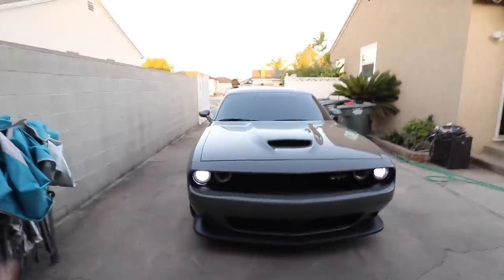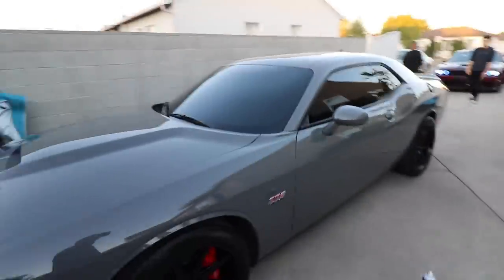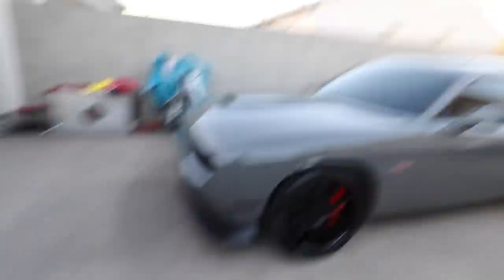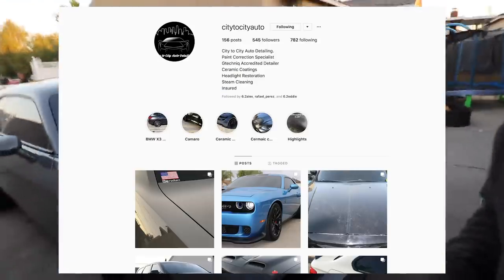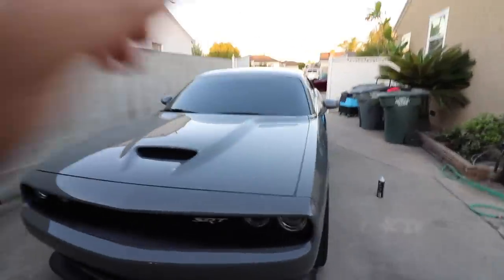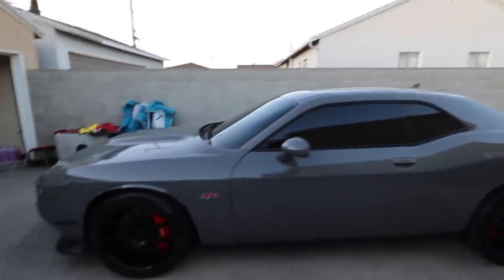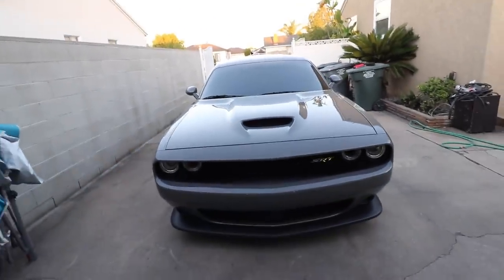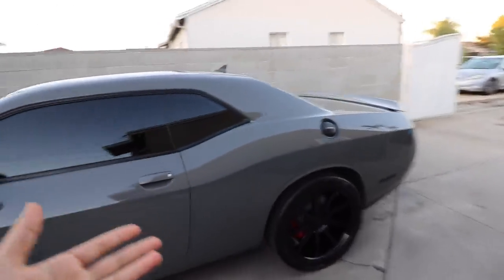After a long day - not for me, for them - working on the car, the car is completely done. I've honestly never seen my car this clean since I bought it. The paint has never looked this good - it looks like a mirror, everything is popping on it. They say after it cures for a couple of days it's going to look even better, so I'm super excited. I definitely want to give a big shout out to City Auto Detailing for their awesome job - they went above and beyond to make sure everything came out really clean and really nice. Not a single swirl or anything to be seen - mirror everywhere. Getting these guys to do their magic touch was worth the price I paid today.